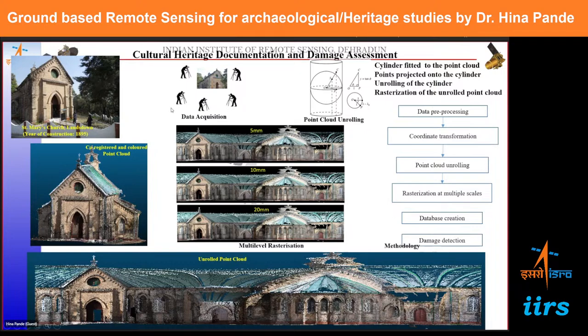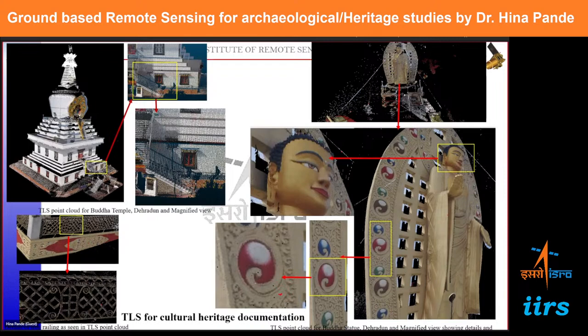Now, to give you an example of how laser scanner data is acquired. Several scans for this church in the nearby vicinity were done. This, as you can see, is a photograph and this is the laser scan, no image. But the point cloud is so dense, it appears to be like an image. Now here it is displayed at different scanning resolutions: points at every 5 millimeters, points at every 10 millimeters, and points at every 20 millimeters. So rasterization has been done at different levels. And as you can see, the 3D point cloud can be visualized at different resolutions, and different databases can be created, and with the help of these, damages can be detected. So if there are cracks, etc., one can look at it.